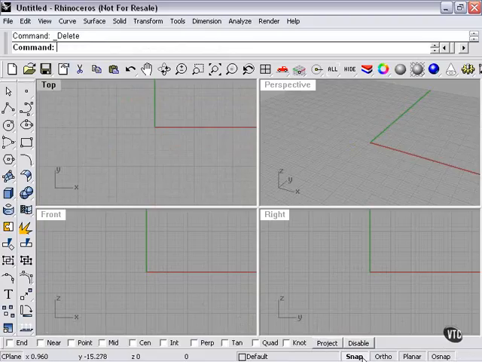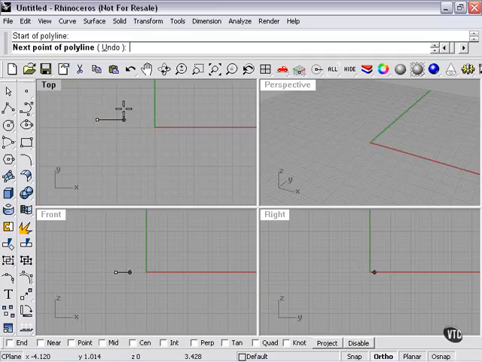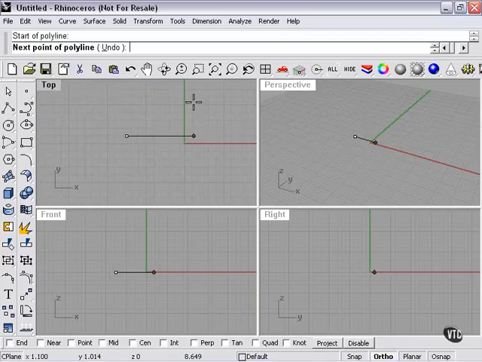For right now, I'll turn off my object snap. Ortho is going to, as you can see, my cursor moves free here. It's not connected to the grid, but as soon as I start to make a line, I'm forced to work at 90-degree angles, and that's ortho, which can be quite useful.